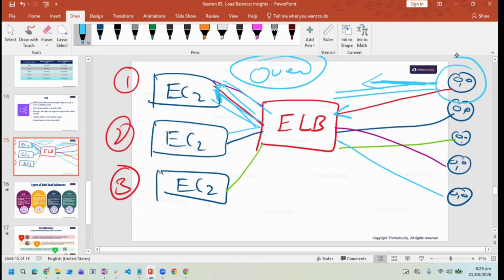Conceptually, the response includes a cookie that helps associate the client with that backend instance. So on a subsequent request, the user plus cookies will be sent to the classic load balancer, and the classic load balancer or elastic load balancer will be sending it to the EC2 instance.